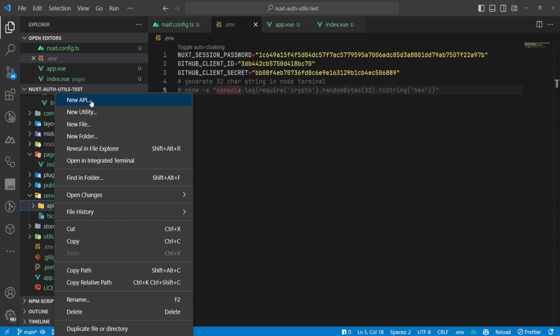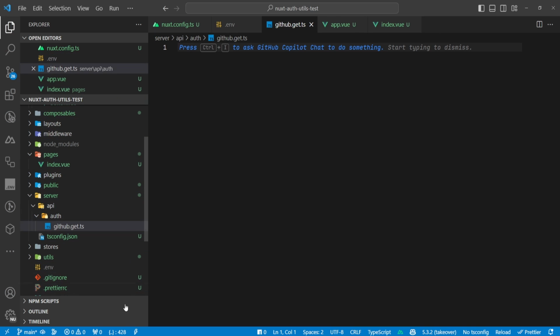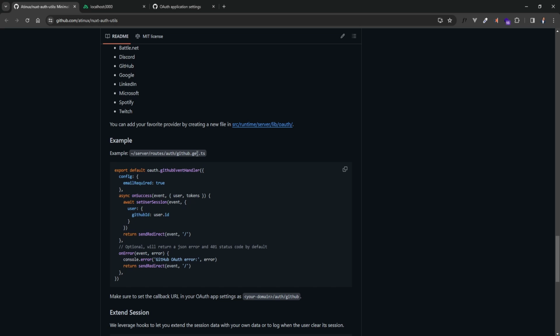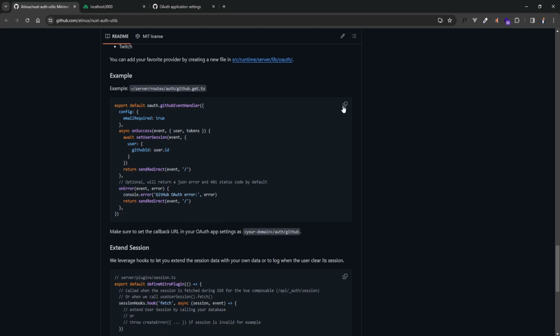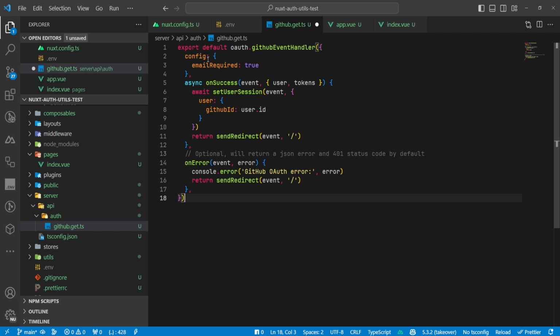So it would be github.get.ts, because I want this to be a get endpoint. I'm not sure if it should be get or post. Let me look at the docs again. So it's a get endpoint, and then we can copy this and paste that into the file that we just created.